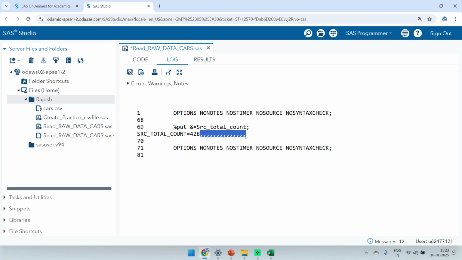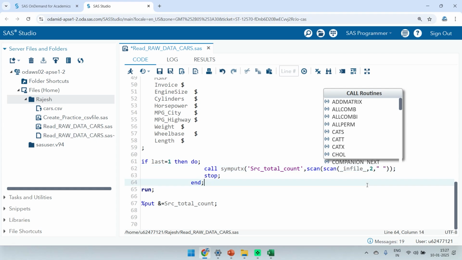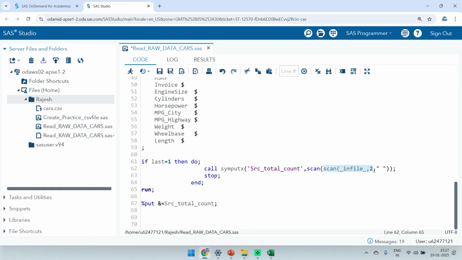Now I need to remove these commas. My delimiter becomes comma. We will use another scan function and will fetch this value. So I will use scan, because it will give us the 428 with comma. So after that I'll use value 1, and the delimiter this time would become this and this. I'll give this. Just be careful while you are closing these brackets.